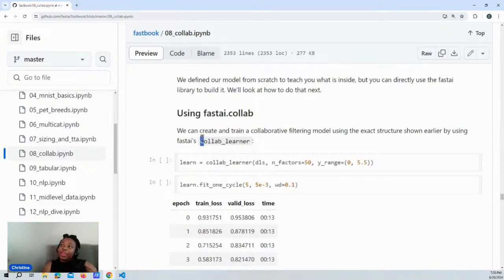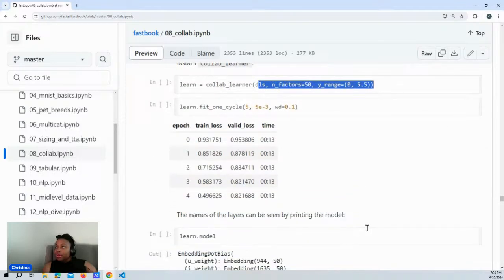Okay, so they obviously have their own built-in collaborative filtering model. I'm not going to say obviously, but that's kind of the whole point of their API on top of PyTorch, so that you don't have to do everything. And so you're just going to put all this stuff in, train it, and watch it go down.